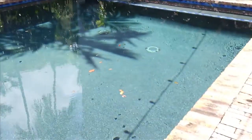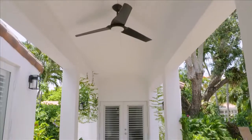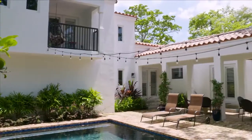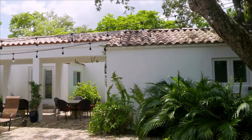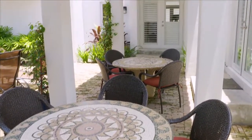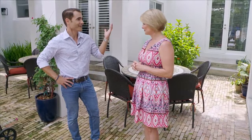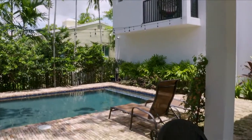Now you were saying that this sort of portico connected the 2 structures, but it wasn't here before. It was not. The city of Coral Gables wanted us to have the 2 structures connect in some way, and this also gives us additional area to sit and have ceiling fans overhead, and to make it more comfortable. I think it works beautifully back here. Well, thank you. It's a beautiful addition, how the 2 structures now feel more connected in that way.